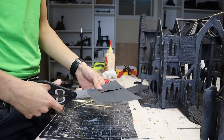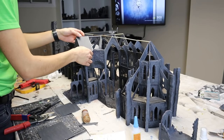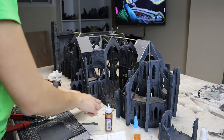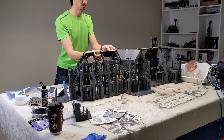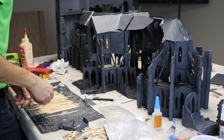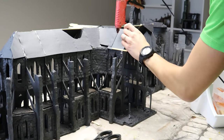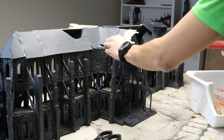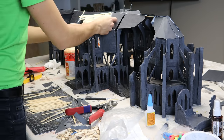To make the roof, I started with some black construction paper. This has two advantages. The black paper will stay muted on the underside of the church and not require any painting. And the paper is flexible enough to give off the illusion of a sagging fallen timber roof in parts of the building. I'm coming in with various sizes of popsicle sticks, coffee stir sticks, jumbo popsicle sticks, breaking them by hand in lots of cases to get that splintered wood look. I'm only covering the areas that I'll have exposed shingles in. The rest will be covered over with the actual roof shingles.